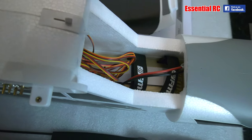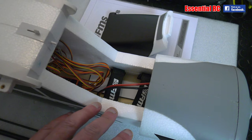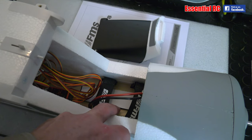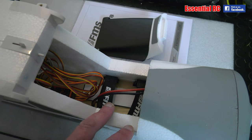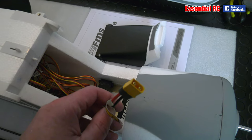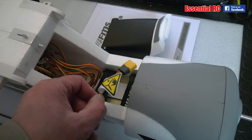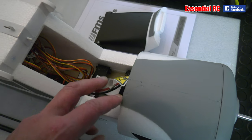So in here, we've got the absolutely the same as always on these FMS models. The Velcro, you take one side off the Velcro there and put it on your battery if you need to. You've got two straps to hold the battery in place against the Velcro. And then we've got the lead from the speed controller for our battery, which is a 4S 2200 to 2600 apparently. XT60, that's what I use. I use XT60s or 90s.